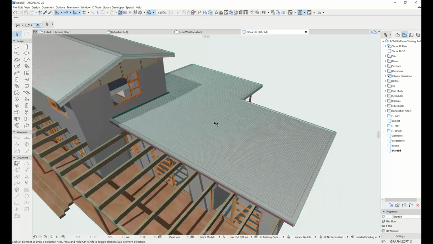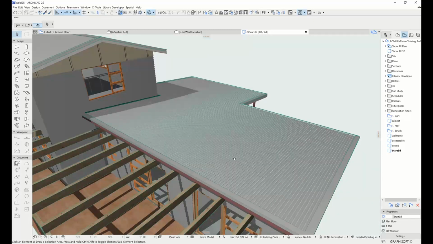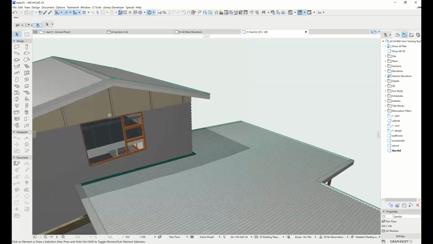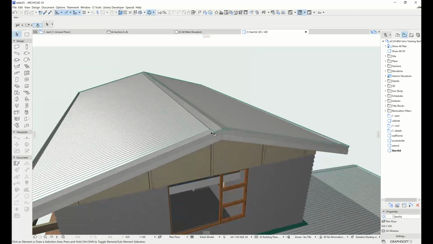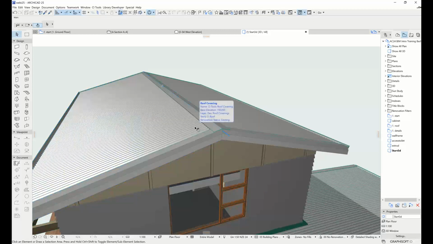In the case of this project, everything has migrated properly, but if you do have one where the edges haven't migrated properly, one of the main things you will see is that up on ridges like this, it may not be mitering them, and instead the edges will be shooting off perpendicular to the roof planes. That seems to be the most common thing that it is not able to get across properly.